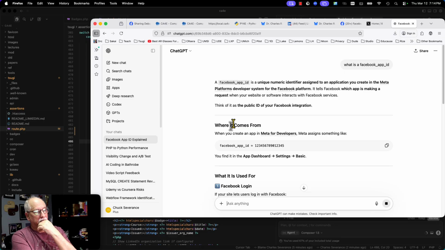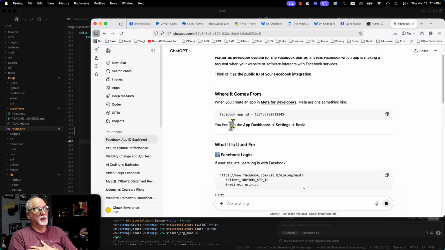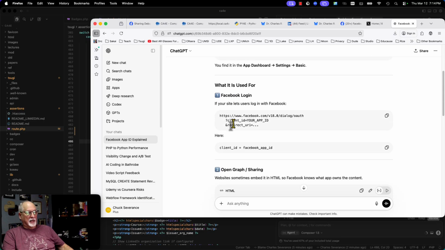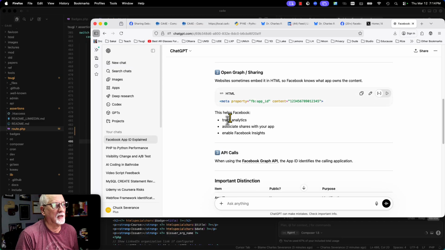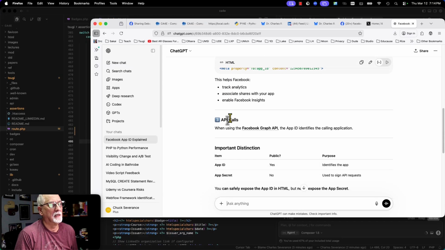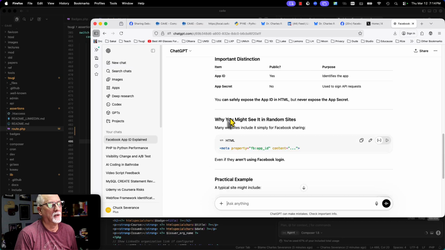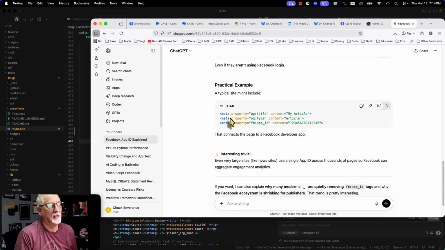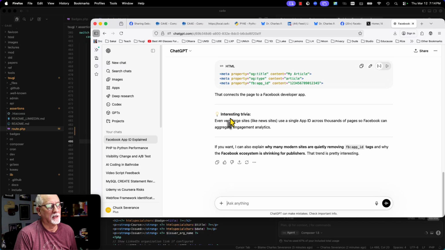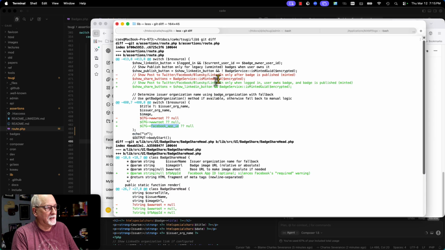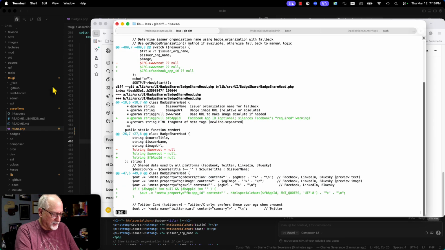If I use the logger, got it. Open Graph, Facebook app ID, tracks analytics. Yeah, okay. I'll just leave that in as a latent configuration option that's going to work. I'm not going to take it out. I trust that it works. We'll commit it. You don't break nothing.